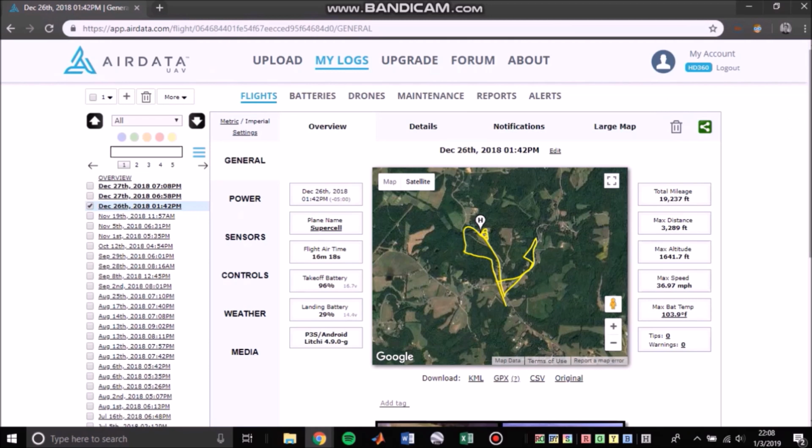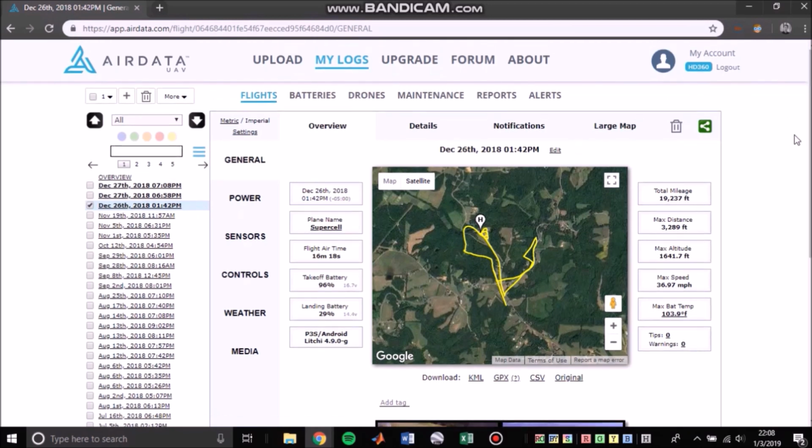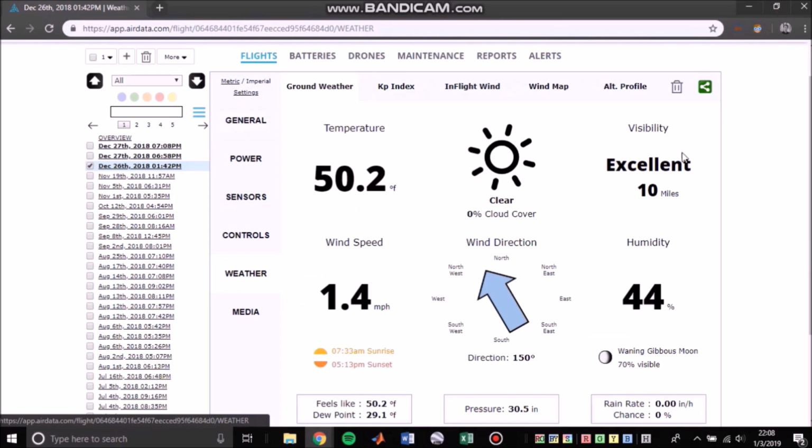So if you have an account with AirData, the free account includes some features, but it does not include one of the features we're going to need for this project here. So for a recent flight I've done, these files are uploaded. So we click on our flight here, it pulls it up. We see a lot of different options here. And what we're going to do is go down here to weather. Click on that. And so we have a couple options.